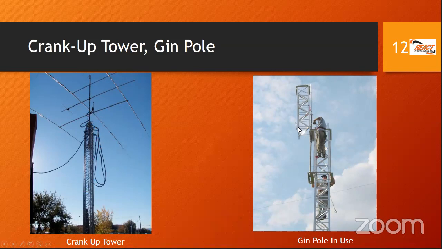Also, a gin pole is this pole that you see on the right-hand side here that allows you to build up a tower. We have these riggers on top of the tower, and they're building the tower section by section, while the device that you use to pull up the next section to put on top of the tower is called a gin pole, right? So that's the gin pole here, and it's used to build up the tower or the mast by pulling up section by section.